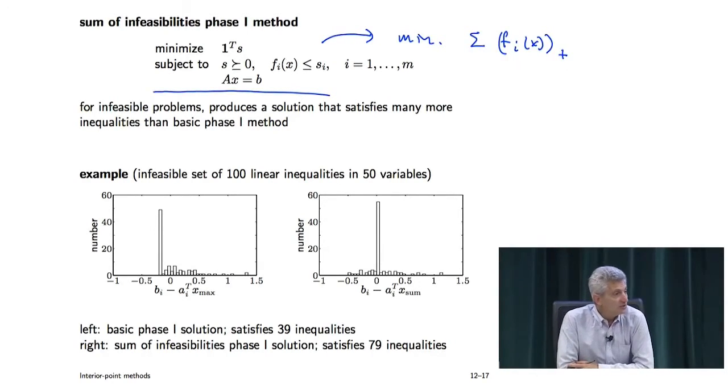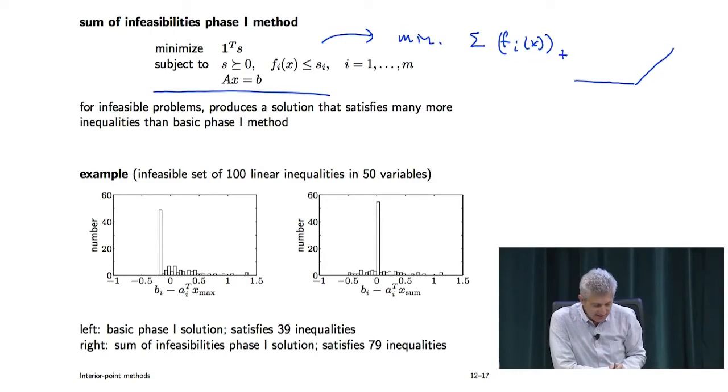By now, you should have a guess as to what that's going to do, right? Because in your head, you should see this. And I guess if you're in machine learning, you call that hinge loss or something. But whatever it is, it should mean something to you. What you would expect, and this is exactly correct, is that when you solve this problem, if there's a feasible point, you'll get every point here. But if it's infeasible, something very interesting happens. You might get a few points up here. Or another way to say it is you have sparse violations, right? So that's what this will give you, sparse violations.